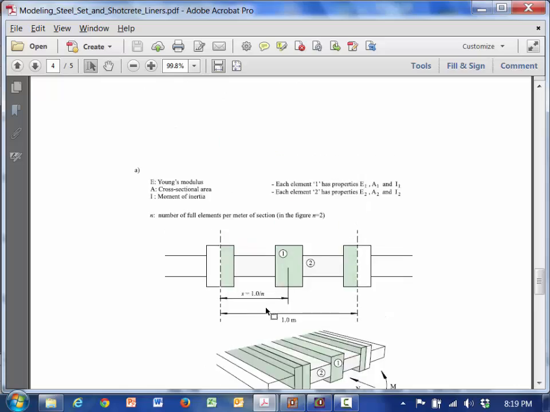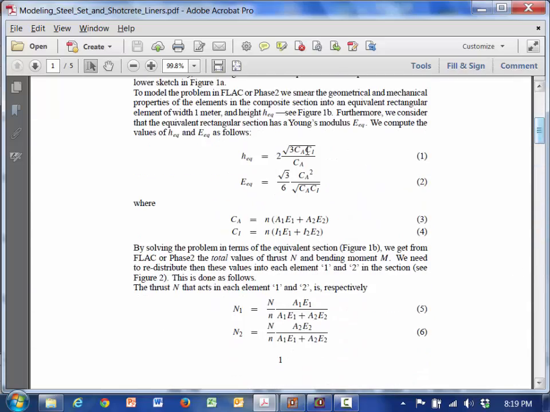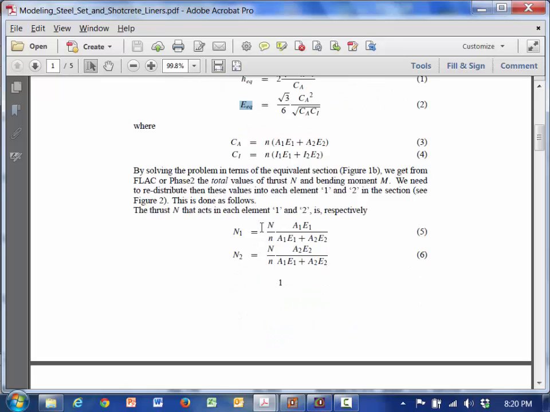So you have to compute, and this paper tells you how to do it. It's actually pretty simple. You compute an equivalent height of the continuous beam, and an equivalent modulus for it. When you do this, it allows you to calculate both the axial and the moment stresses correctly.